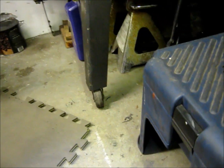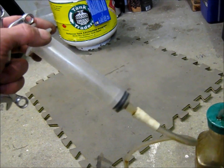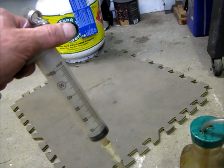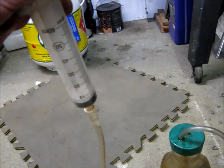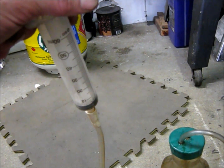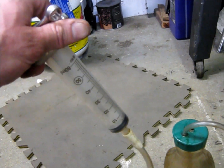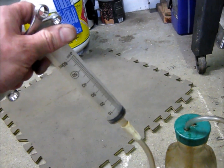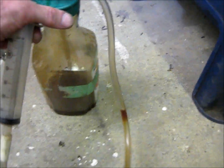Here's my other friend for bleeding. If you know anybody that works in a hospital or veterinary supply place, these large syringes — this is just a 60 mil — you'd be amazed how much fluid I can move with this. Around this shop those suction syringes are pretty much used generically for extraction, so there's always crap inside. I like to use this to actually extract all the DOT 3 out of my reservoir.